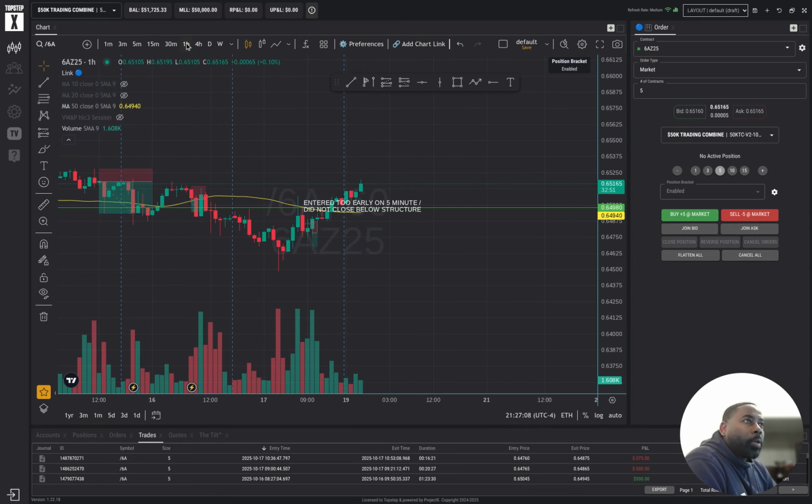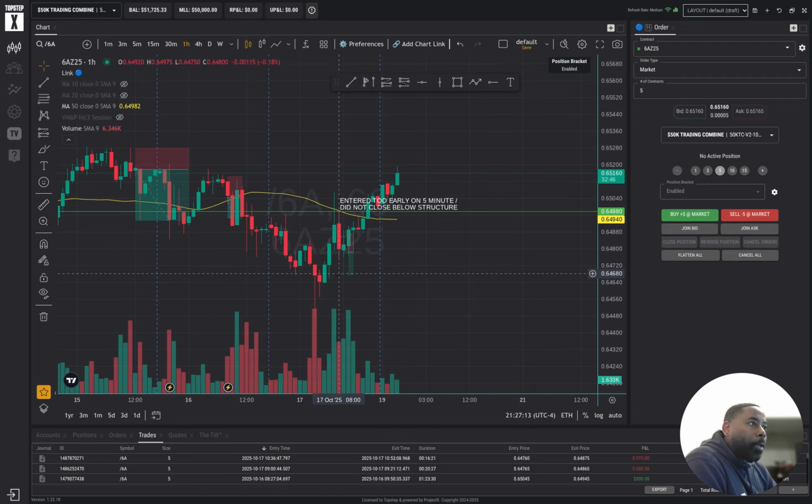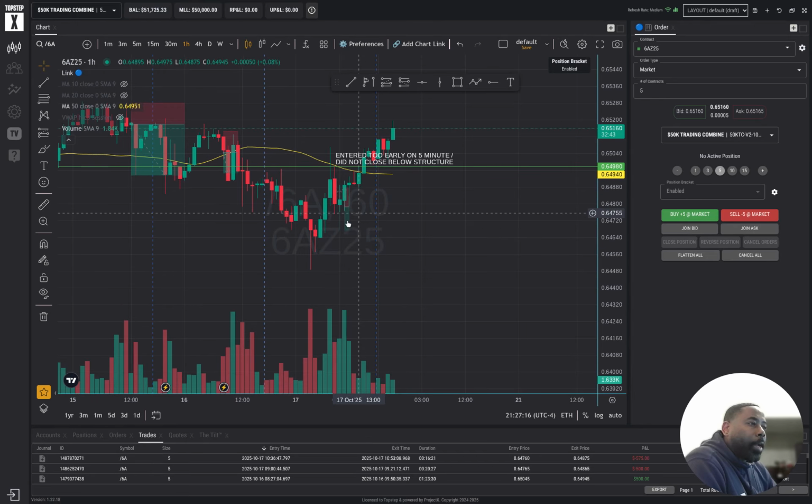So if we drill down into the 1-hour time, you will notice that as I came to the charts Friday morning, we had this 1-hour engulfing rejection going along with that downtrend. So the 7 o'clock candle went up, wicked into all of this resistance up top. Then the 8 o'clock candle engulfed that down. So for me, that's my ideal setup to continue with the trend. So from there, I came in at 9 o'clock.